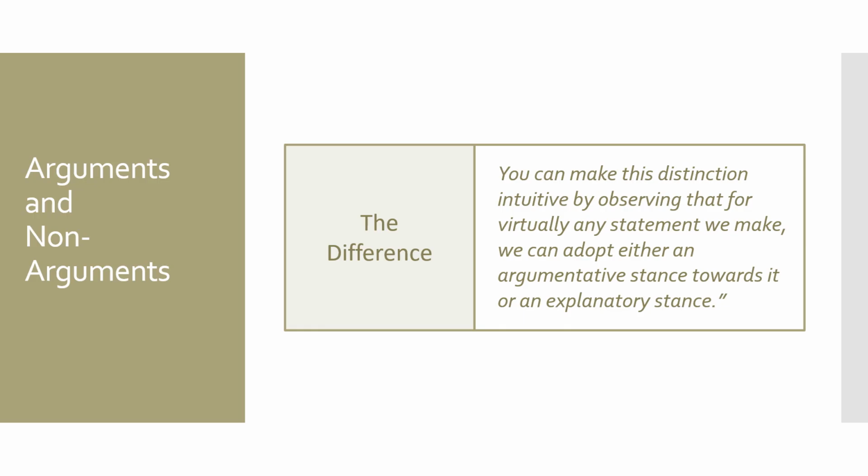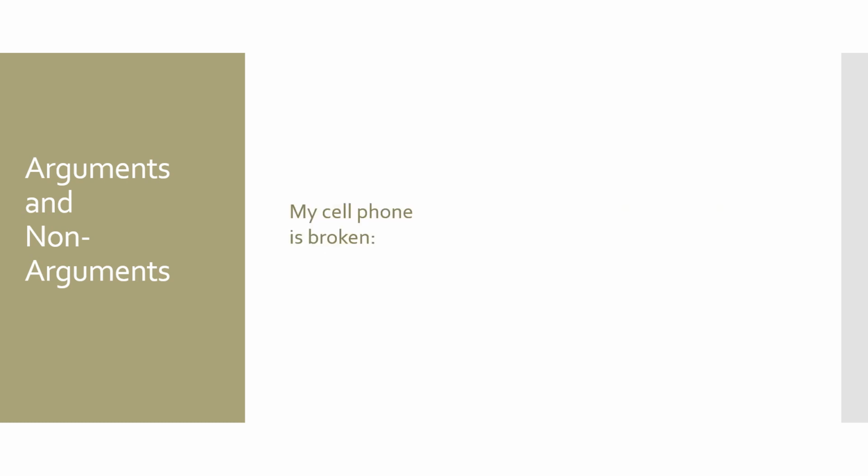So you can make this distinction intuitive by observing that for pretty much any statement we make, we can adopt towards it either an argumentative stance, where we demand to know, how do you know that that's true? Or we can adopt an explanatory stance, where we accept it as true, but instead we want to know, how did it come to be that way?